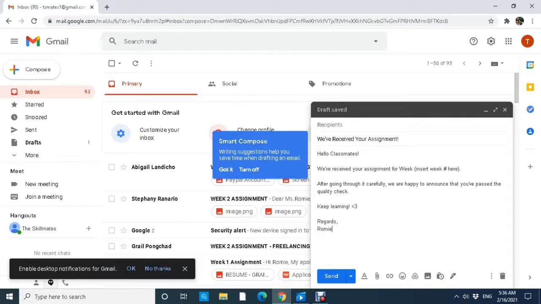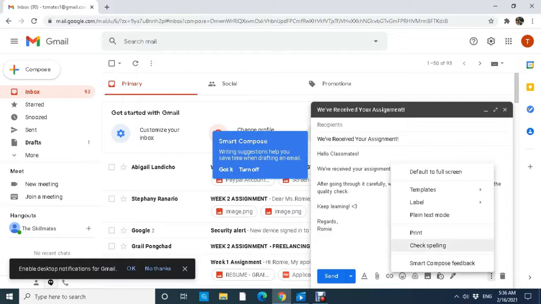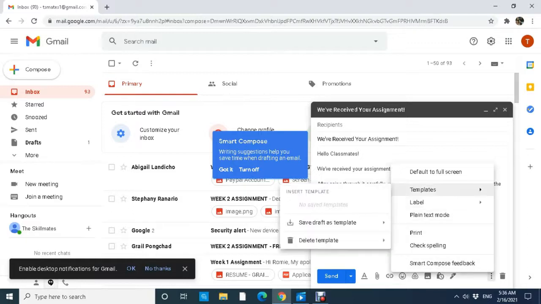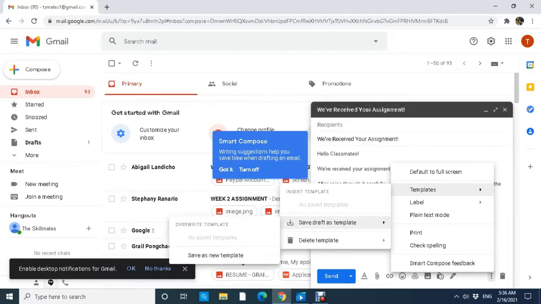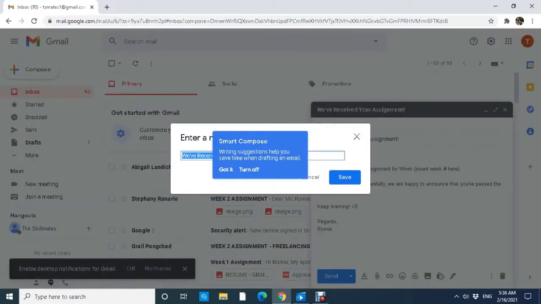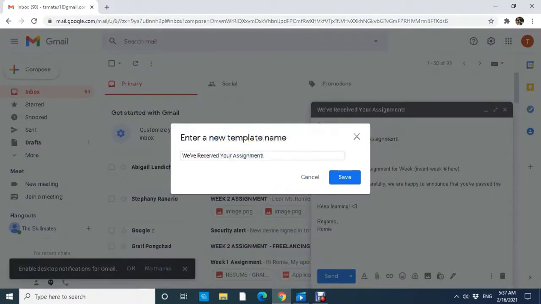Let's see. And then now, for example, this is the template that you actually want. So let's click on this three dots button here, the more options button, and then select templates. The next is select save draft as template, and then click save as new template. And then now you can change the name of your template.